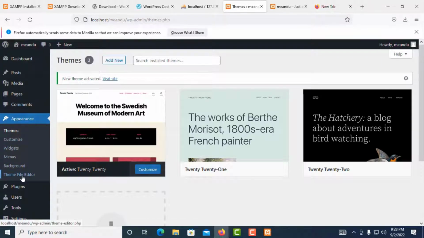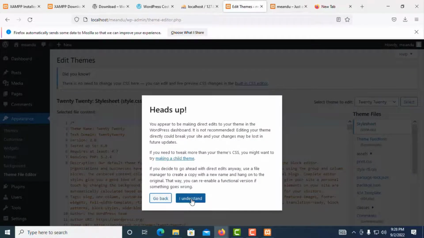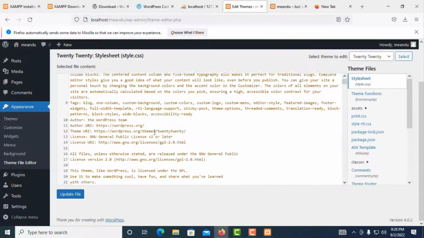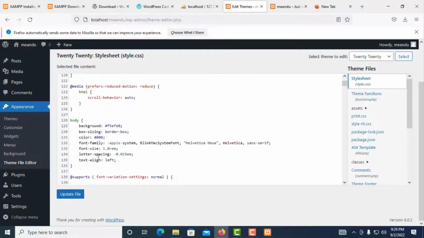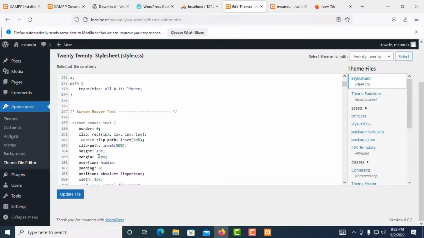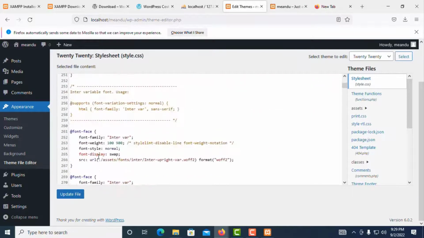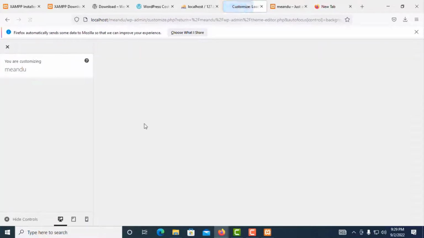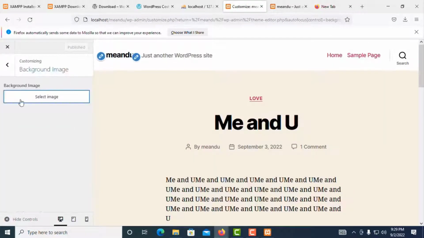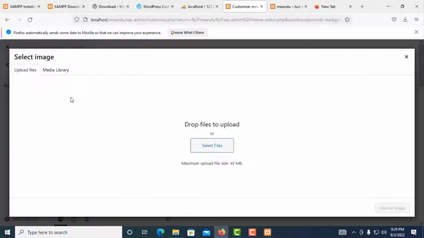You can also come to the theme editor. And when you come to the theme editor, this is one of the disadvantages, like I told you in our first class, that you can modify the codes if you have knowledge of HTML and CSS, but you don't necessarily need this. Just look for a theme that works in line with what you want. You can also change the background. The background from here you can change. You can select an image and it appears as your background.